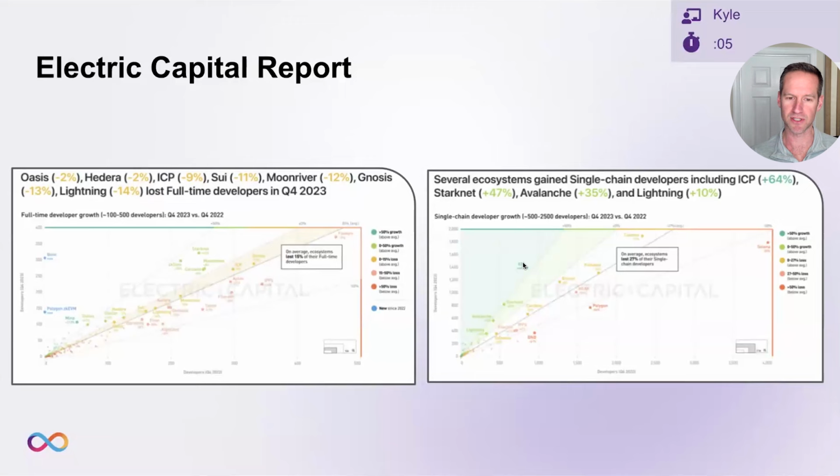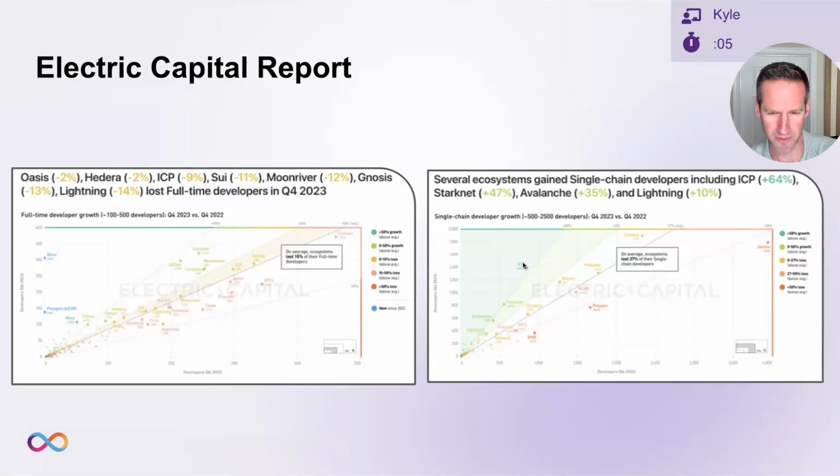I don't know if this is just because they want to tell a certain story and that subsetting helped tell that story, or whether they're trying to keep all the chains on their toes so people don't game the system. Which also could be because in the next slides I'm going to talk about how we can game the system based on these two things. But first, I just want to point out in terms of full-time developers, we saw minus 9%. Again, in the context of our peers, that actually was on the stronger side of things.